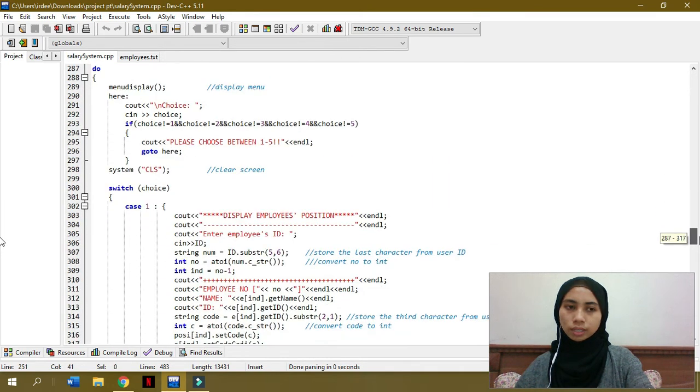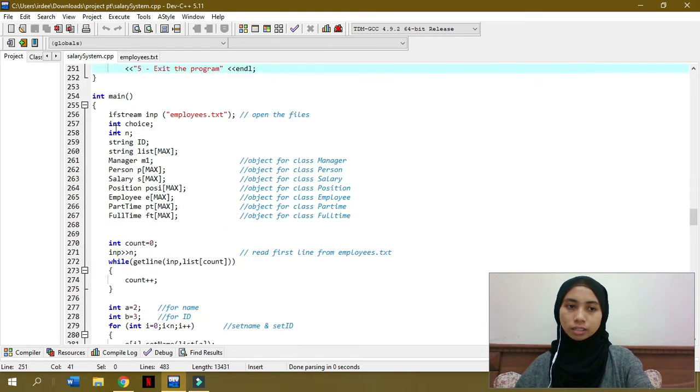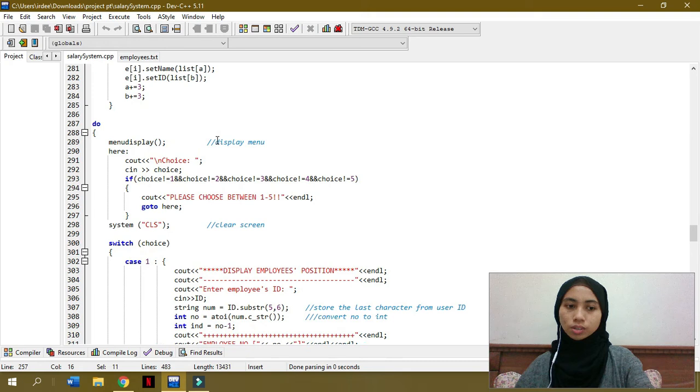So inside this do while loop, after we display the menu, first we ask the user for their choice, and when they key in the number, we read it as choice, which we declared here just now. It's int choice, so the choice should be an integer.